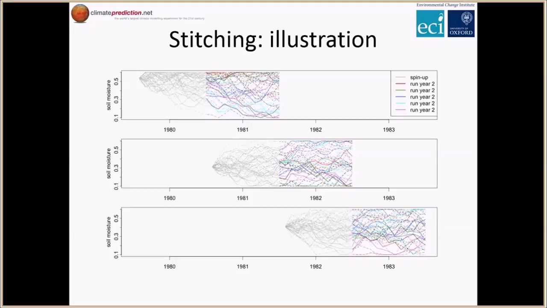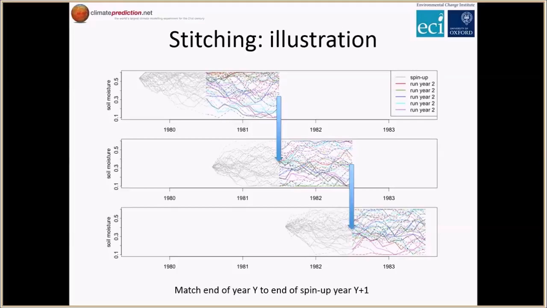Just to give a small illustration, this is an example with kind of random data. What you see here are some fake simulations for 3 years, time series of soil moisture for different simulations, 1981, 82 and 83 in colors, and you see that each of these simulations has a previous year that has been run, a spin-up run, which is shown in gray here. And what we're trying to do when finding out which run in 1981 should be stitched to which run in 1982 is match the soil moisture. To do so, we use the end of the year, so the last 5-day average soil moisture in December 81, and compare it to the same time step in the spin-up simulations of the simulations of 1982.